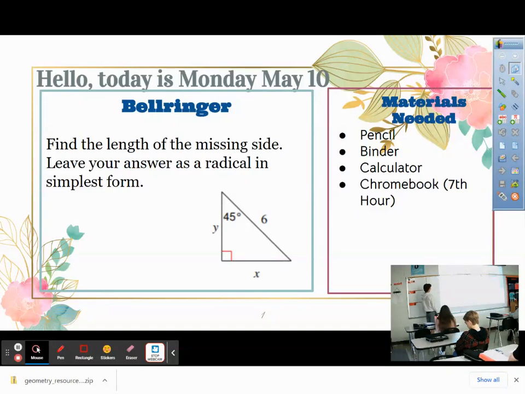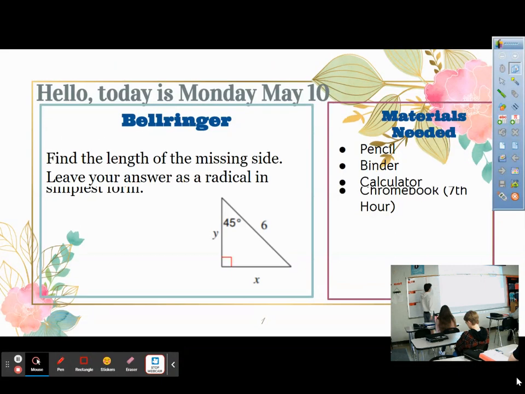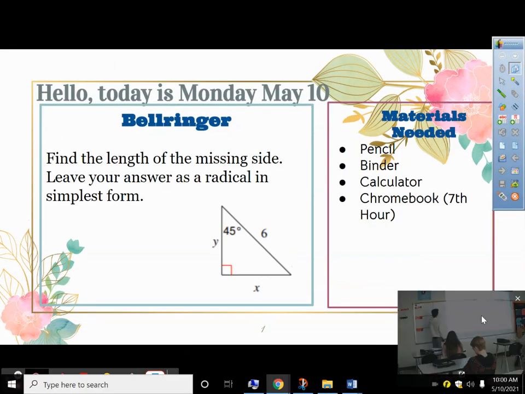I really don't know how to do this, so I found the formula. It's hypotenuse equals leg times the radical 2, and so I just plug in 6, that's hypotenuse, divided by 6, I got y equals 6 to the radical 2. Thank you. Gabby, tell us, do you agree or disagree?